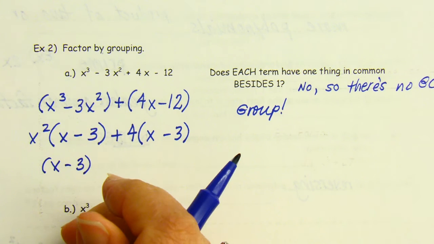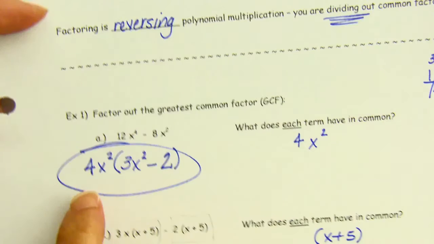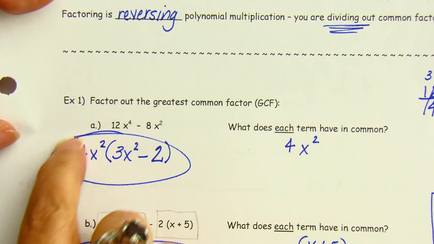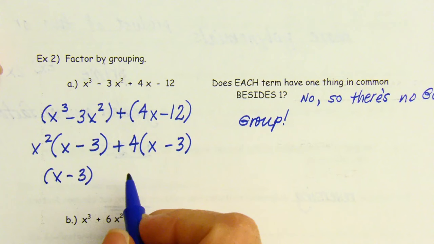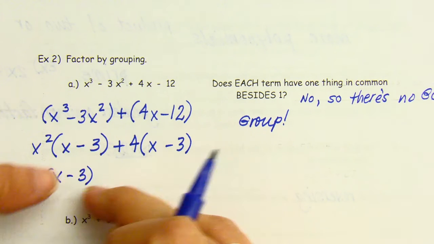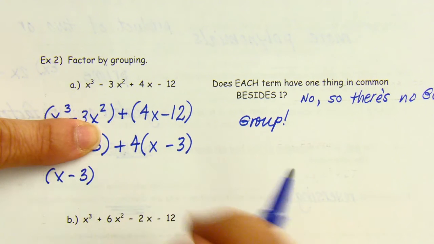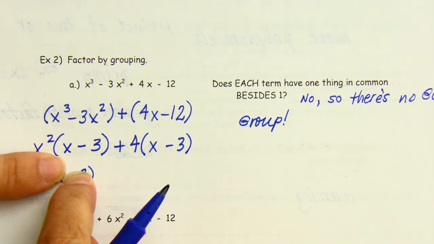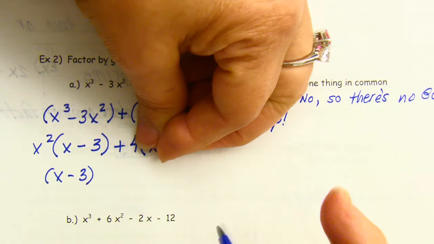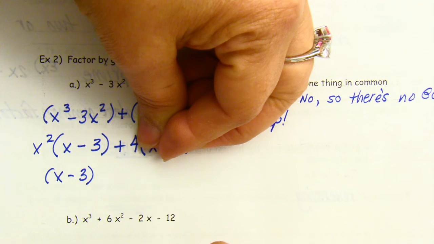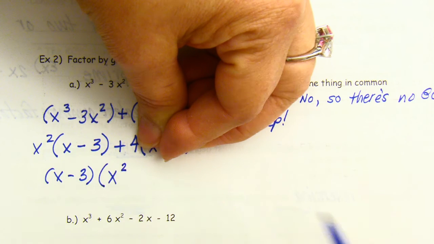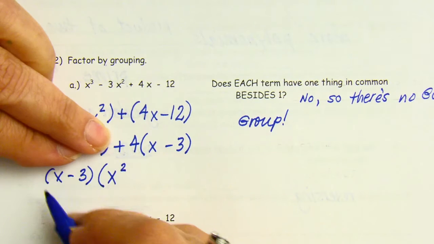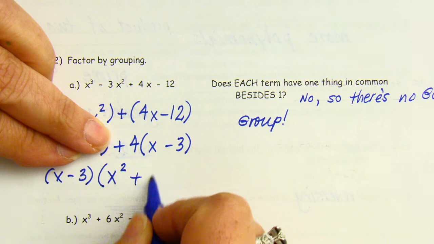It's like when I take a GCF out of something like this. These two had a 4 and an x squared in common. I just write it one time. I know it's a little bit weirder to look at and to understand here. You're like, but it's coming out 2 times. No, I'm dividing this term by this, and then this term by this. So if I cover this up, I've got x squared times quantity x minus 3 divided by that is simply x squared. And then when I divide this term by this x minus 3, which is on the outside, I get a plus 4. And I'm done.